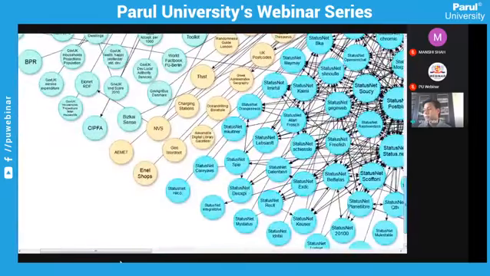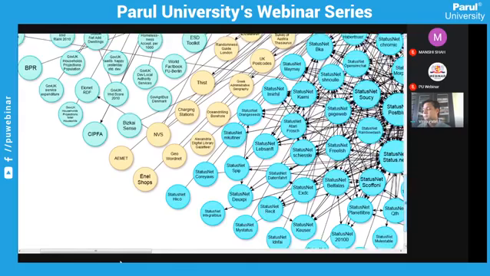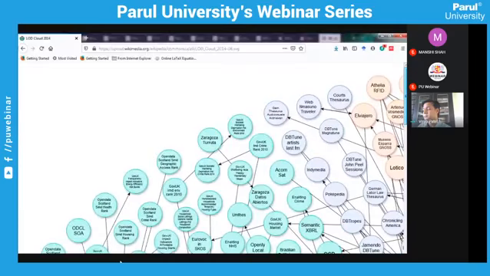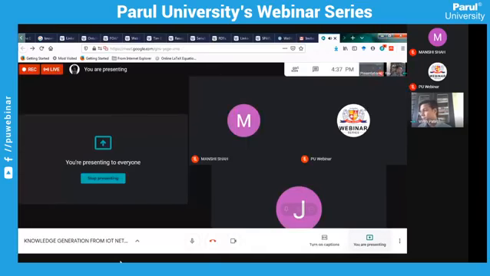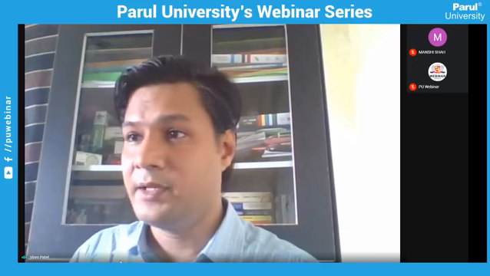This diagram can be found on the internet, and if I click on one of these links, it will take me to the database or the data set of this particular set, which itself will also be very large. I just wanted to share this so students don't think that it is just a theoretical part. It is a very practical part. I'll stop presenting the screen now. Again, I will present my PPT.